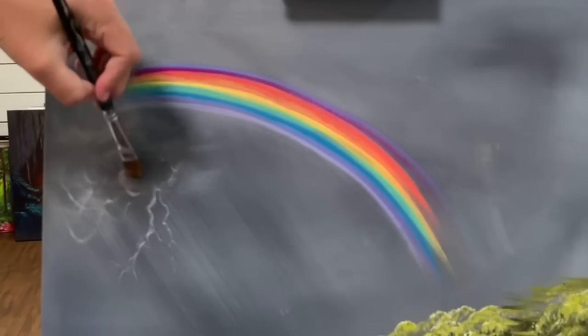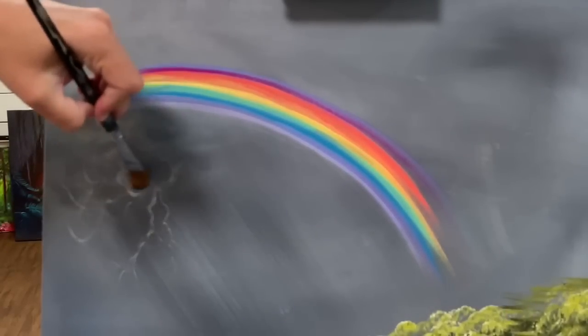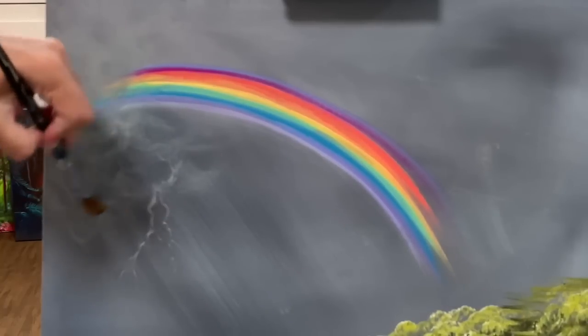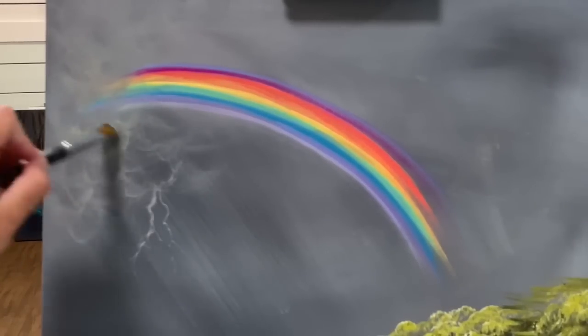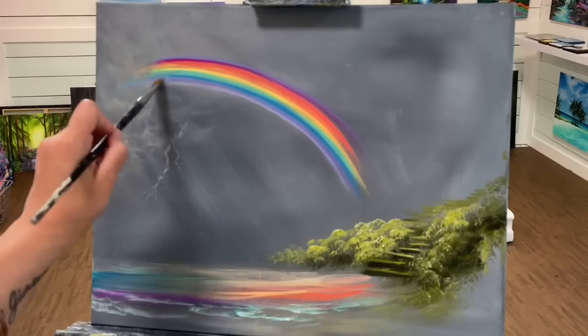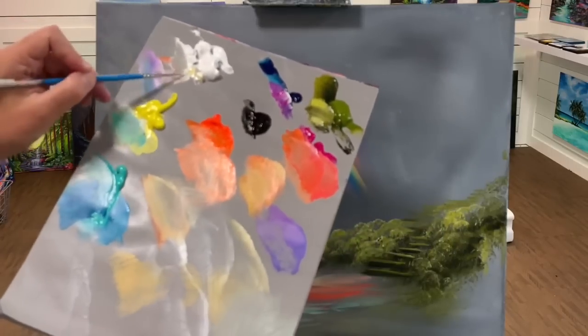Just got a dry filbert here. It's a good idea to have a lot of different brushes on hand, the same kind of brush, different sizes, multiples, so that you can always have a dry one when you need it, because you won't get the same effect when using a wet brush for everything. Sometimes you need a dry brush, sometimes you need a wet brush.